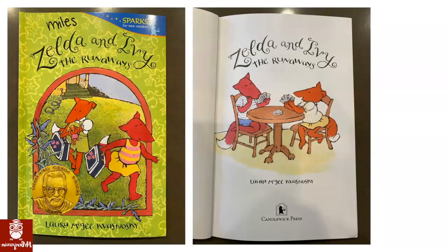I have to admit something to you. I started reading the next chapter of Zelda and Ivy — I was so excited to read more about these two. But there was a word that I had never heard before and I just mumbled through it and kept reading. I realized that I didn't really understand what was going on. I also felt that I didn't take charge of my reading because I just ignored the word. So I'm wondering if you'll give me a second chance to be the boss and try again. This time when I get to a brand new word, I'm not going to ignore it. I'm going to work hard to read and understand the word.